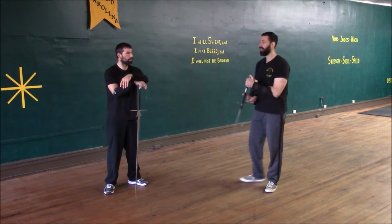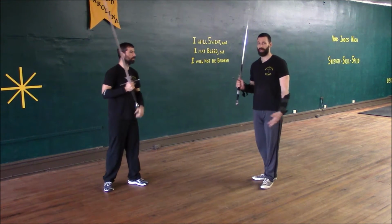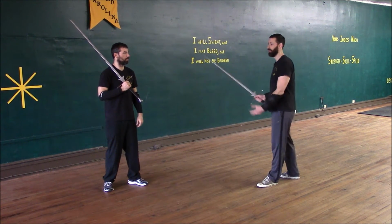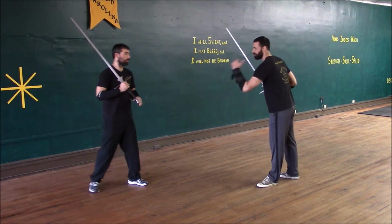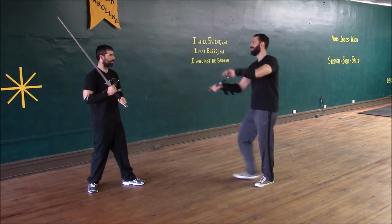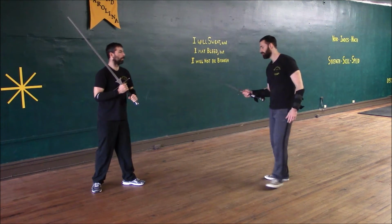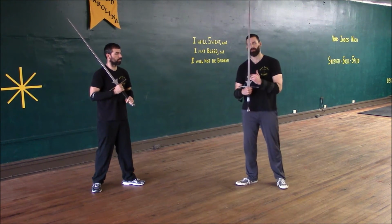The slice does have to be done at really close range. I'm not going to attack Josh with a slice from here because I would have to close in too close to get him, and then he's going to be able to hit me before I get there. So this is done from in range. It's going to be done with the strong of my sword.